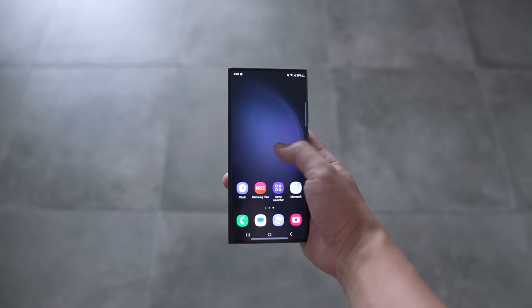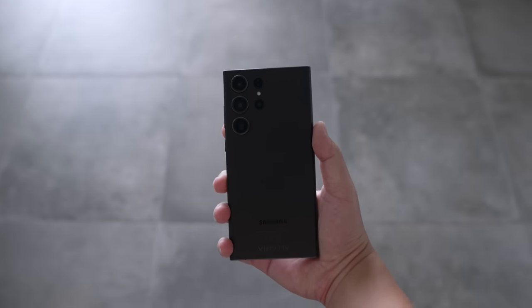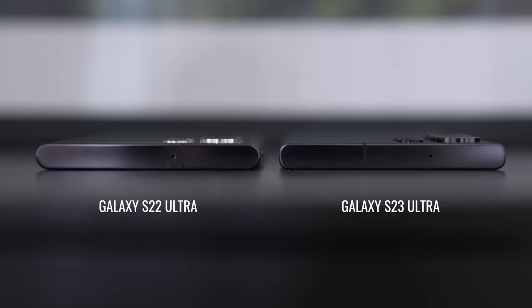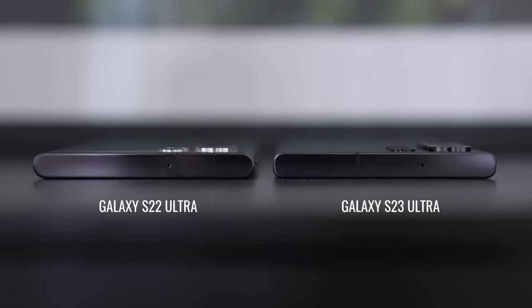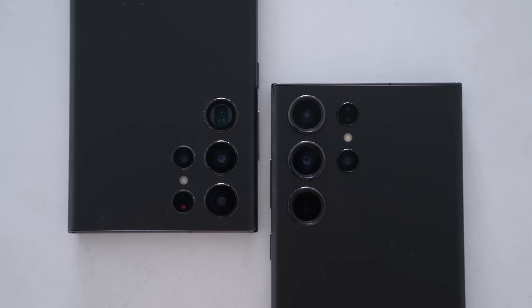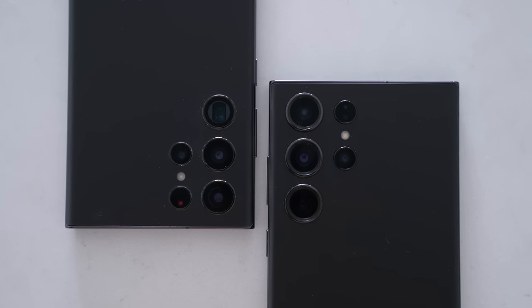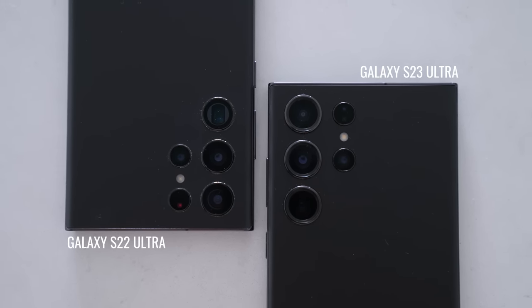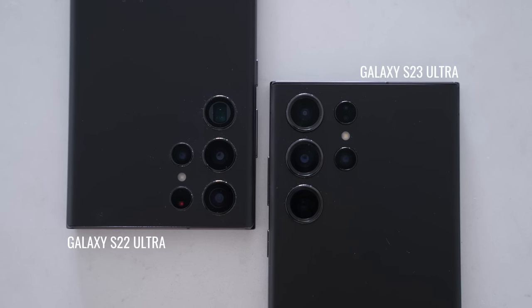The first thing I noticed when I held this phone was how the edges felt less rounded and a little bit more flat compared to the S22 Ultra. This meant that it was nicer to hold in the hand as it felt like I could grip it more without feeling like the phone was going to slip out of my hand. Other than that, the only other noticeable change in the hardware was the physical sizes of the cameras. They're a bit larger than last year's S22 Ultra, but more on the camera in just a bit.